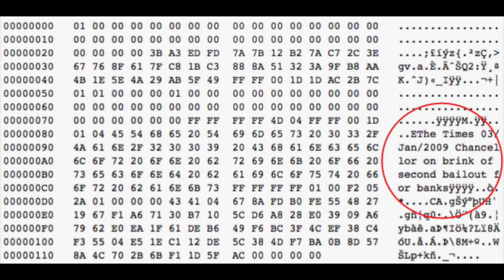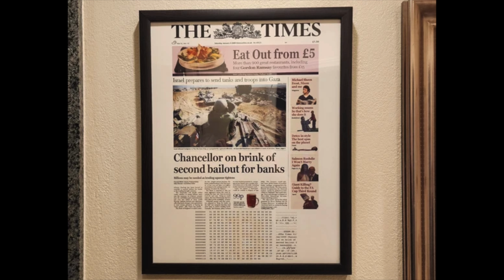The first block on the Bitcoin blockchain is known as the Genesis block and was mined by Satoshi Nakamoto on the 3rd of January 2009. That block actually contained a special message from Satoshi, and I quote, "The Times 03/Jan/2009 Chancellor on brink of second bailout for banks," which I think is quite funny. Satoshi was referencing a newspaper article from the Times of London on the same day, 3rd of January, and basically it was a subtle mocking of the traditional financial system.